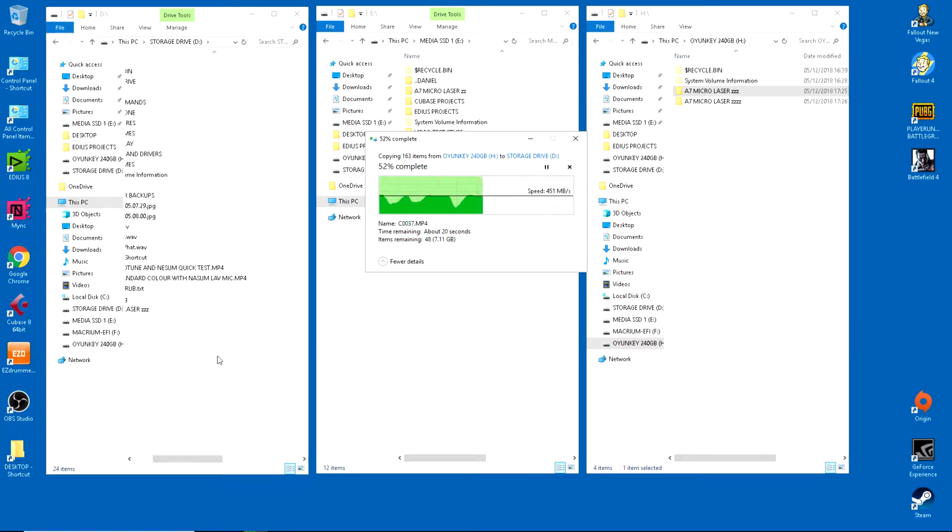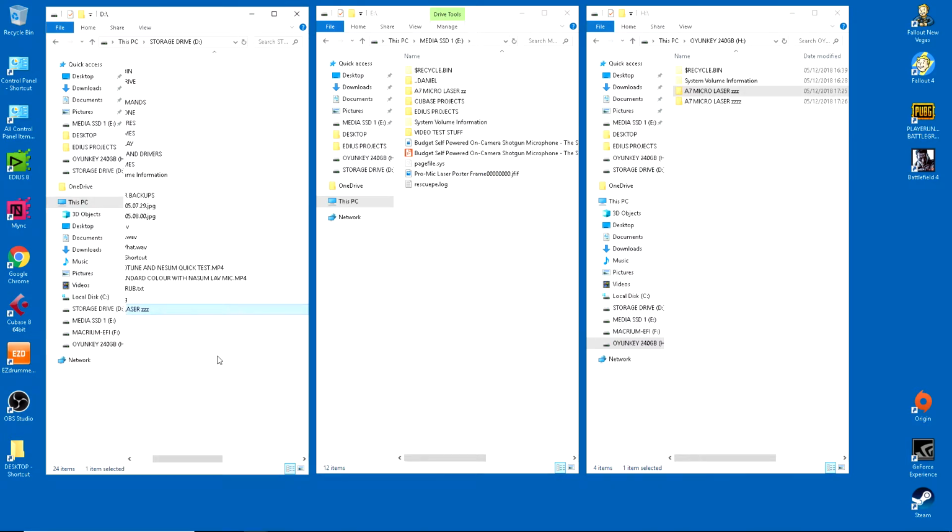Although, let's see. Okay, look, it's sustaining there a read speed on average of 440. It's okay, it's took a dip again. Let's see if it comes back up again. Right. Okay, what I'm going to say there, I would be safe in saying 400 megabytes read speed back to Samsung 1, which is faster than what Samsung 1 was doing, I believe, from Samsung 2.